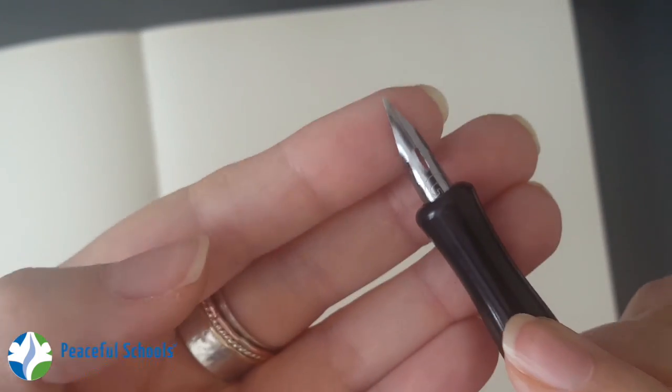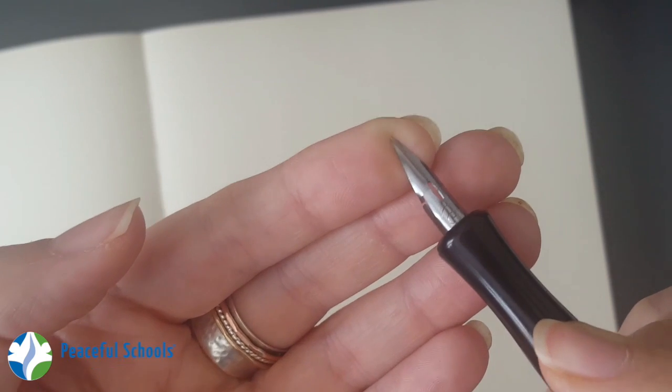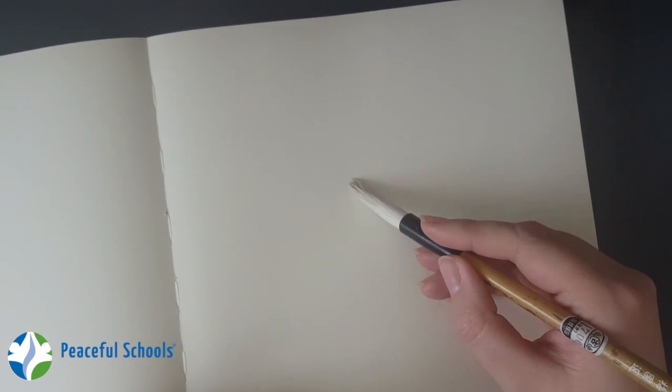The cool thing about these is that, if you can see, there are little tines. There are two little pieces, one right next to each other, and when you push down, they separate. And when they separate, it gives you a thicker line when you're writing with ink on the paper. And if you push lightly, you get a thin line. Other things that were used were brushes, which the same exact thing would happen. A thin line if you push lightly, a thick line if you push hard.